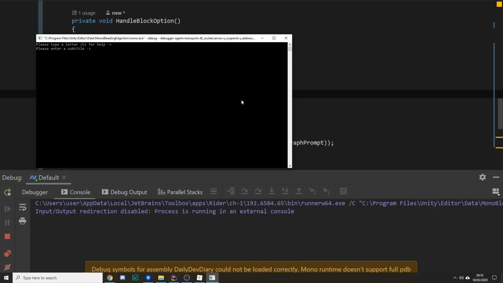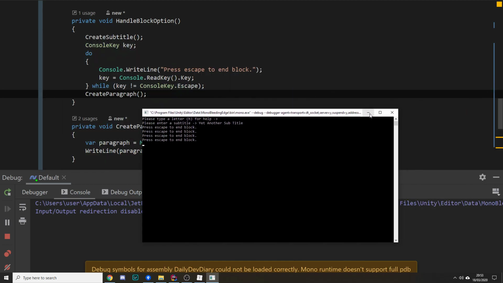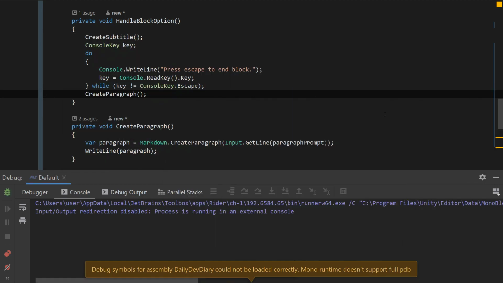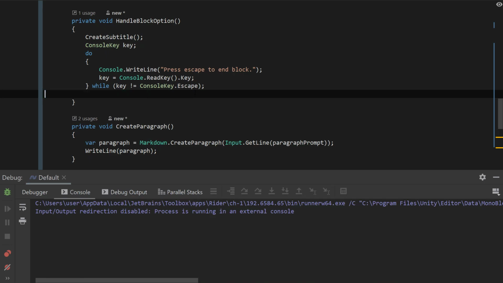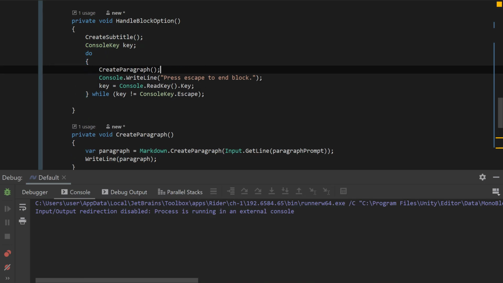New block, so we have a subtitle. Yet another. We put the paragraph outside the check, so we want it to go there.